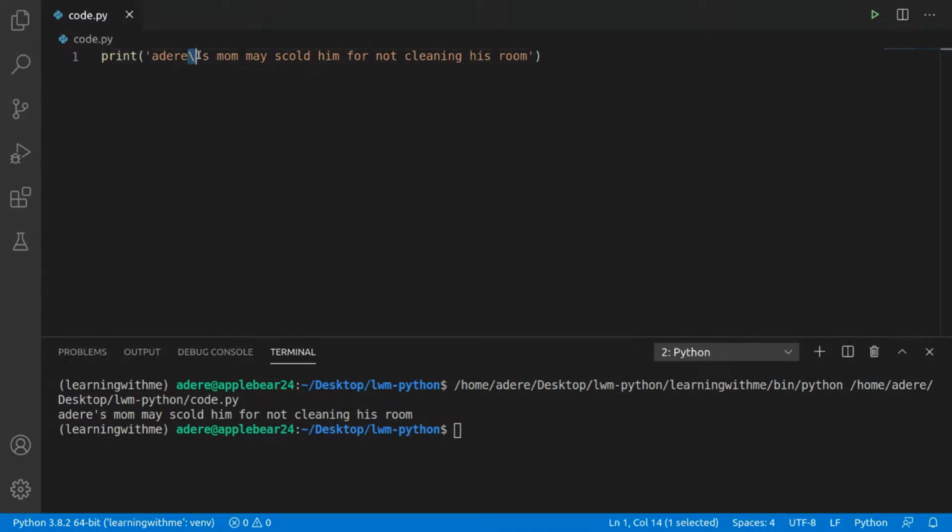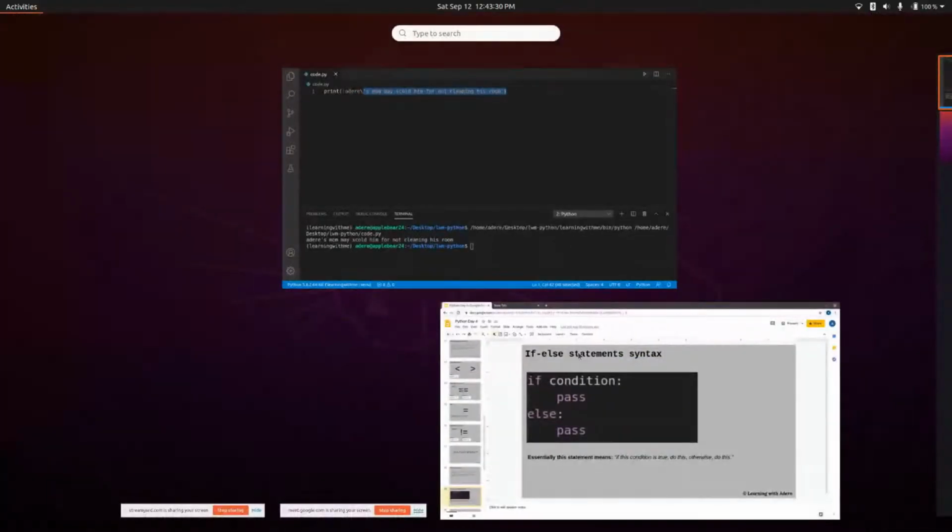If you're going to use single quotations, I recommend you just do the method I just found online. Backslash helps you create the escape symbol. Okay, that's cool. Thank you, that was a great question. I learned something new too.